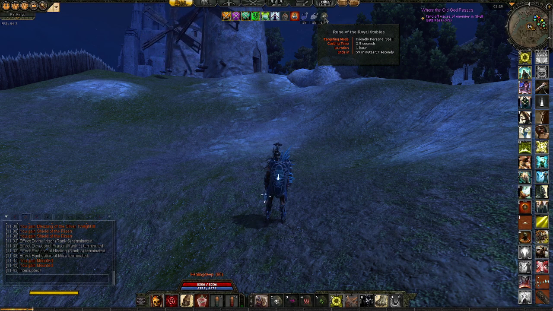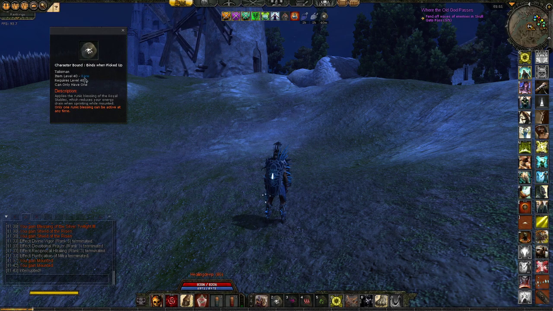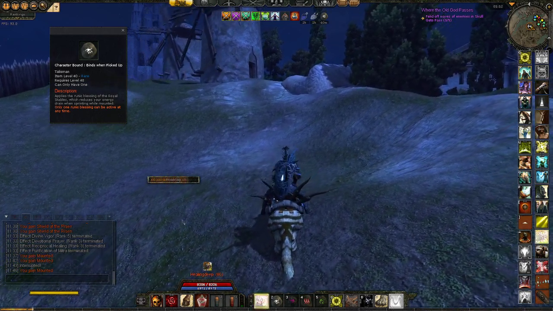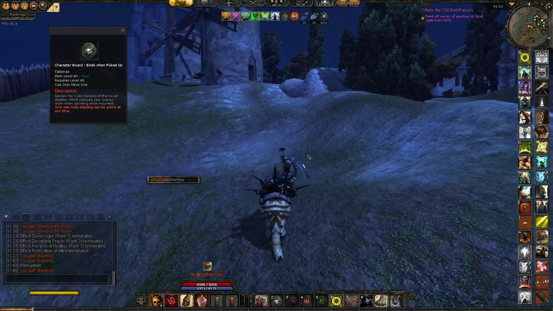And this one will give you... Can I show the description? I can show it here. This applies the runic blessing of the Royal Stables, which reduces your energy drain when sprinting while mounted. This means that when you are on a mount and start sprinting, you will lose energy. But when you have this rune active, the energy drain will be far, far less. So it's really useful.